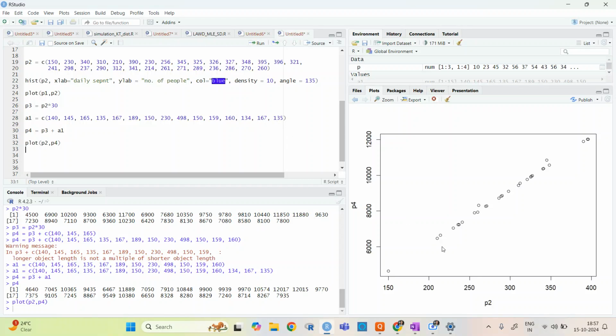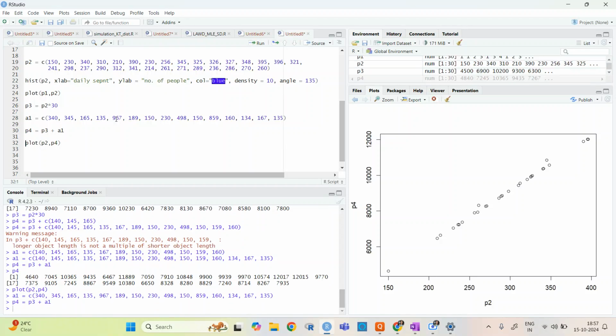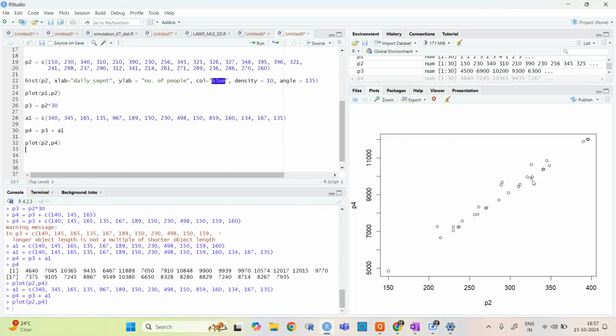So if this one is daily spend and this one is monthly, the person whose daily spend is less has a monthly spend that is also less. Now if I add some bigger numbers for some, not for all, then you can see that there is a change in the plot. So here it changes, and then a little bit here.